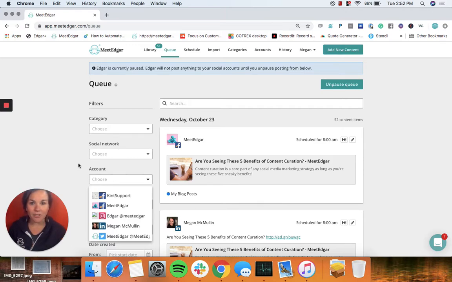Like I mentioned, other use cases for this would be to say, if you'd like to manage your company's Twitter profiles or your personal Twitter profile within Edgar, you can make categories for your personal Twitter versus your company Twitter, whatever works for you. We want to make sure Edgar is always the most valuable.